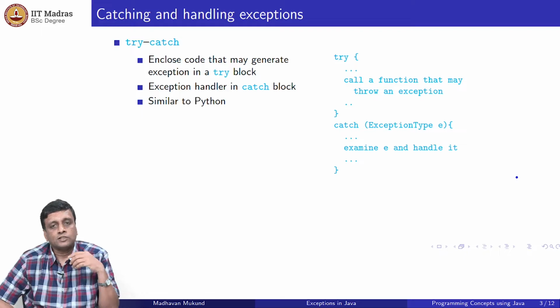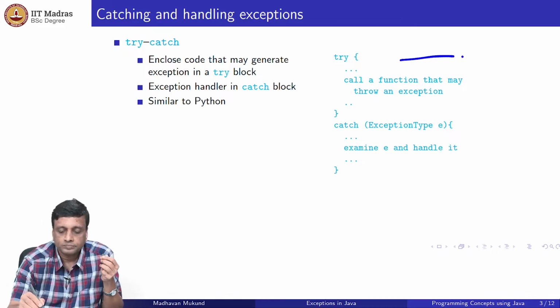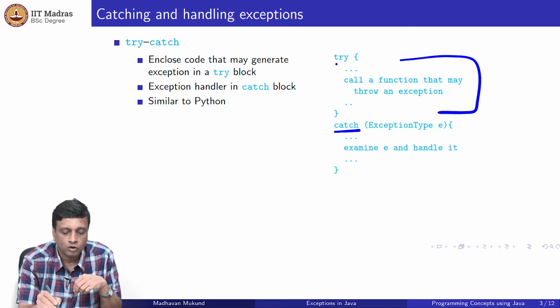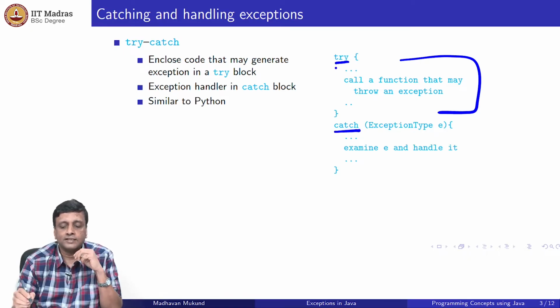So, at the first level, let us look at the side of the calling code which has errors. This is there in Python also. You have this try statement. Whenever you are going to call code which potentially might create an error, you call it with this try. There is this try block, and in that try block you put the call to the function which might throw an exception, and then if an exception actually occurs, it will abort the try block and look for a catch block which matches it. So, here we have a catch block which goes with the try block, and this is the handler.